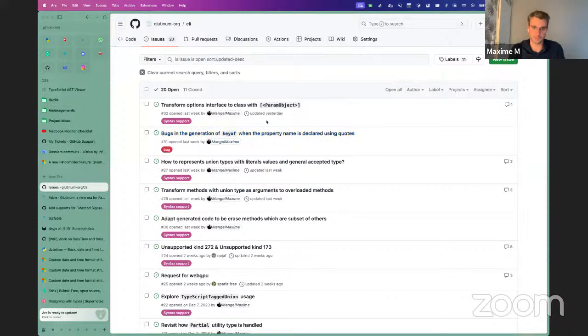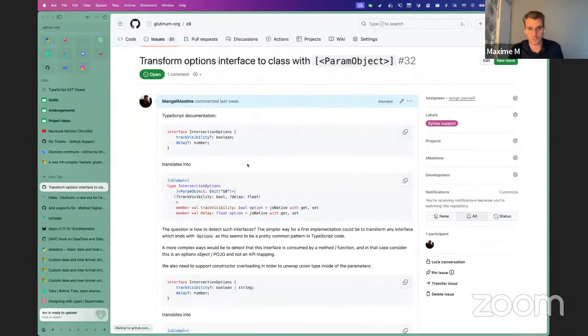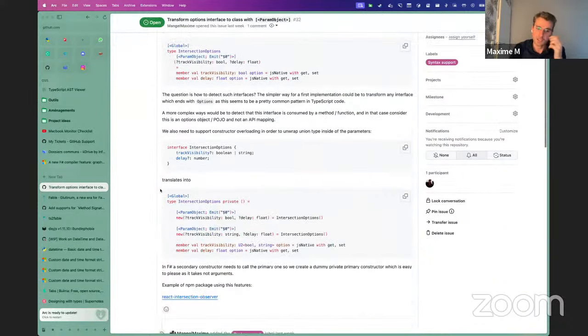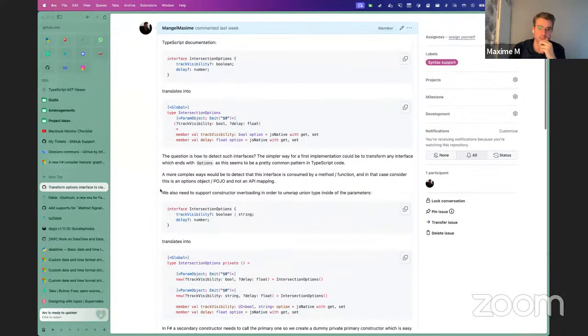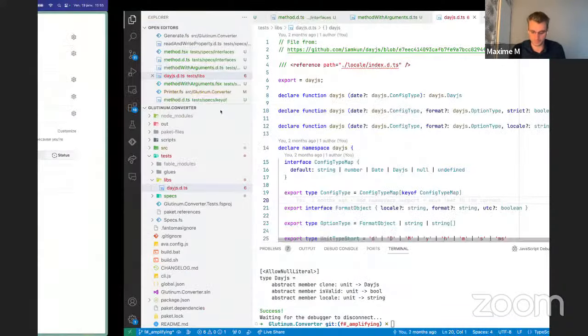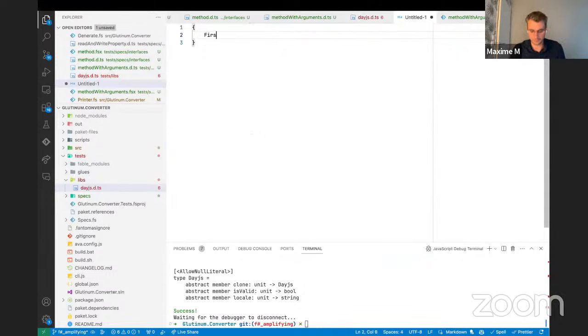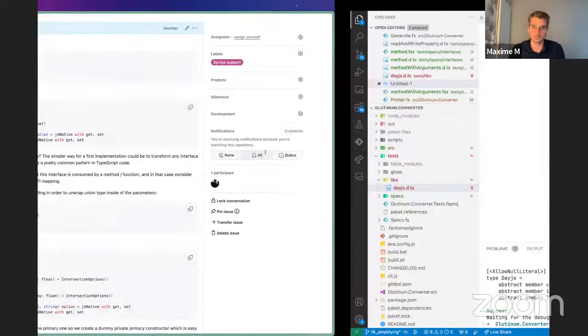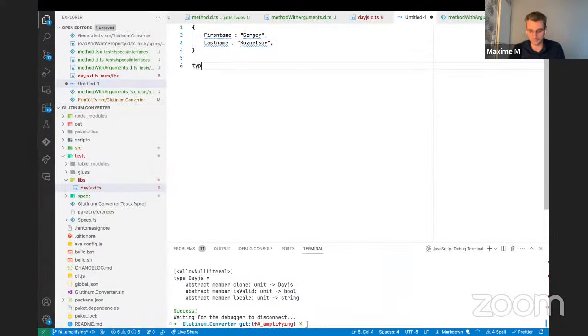there is one of them which is called param object, which is a new way to represent Pojo in JavaScript. And so the idea is, if you have this kind of interface in TypeScript, it's common for them to be Pojo and not an API binding. So you want to be able to create the JavaScript equivalent, which is something like first name Sergey and last name, something like that. So it's not a binding about type dot first name. It's not only that, for example.